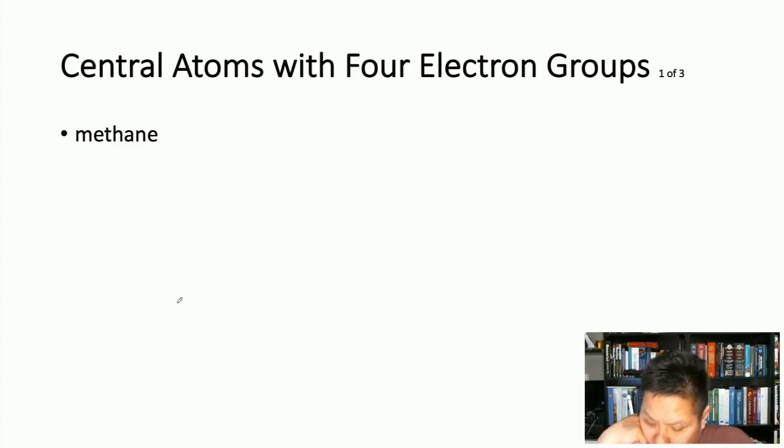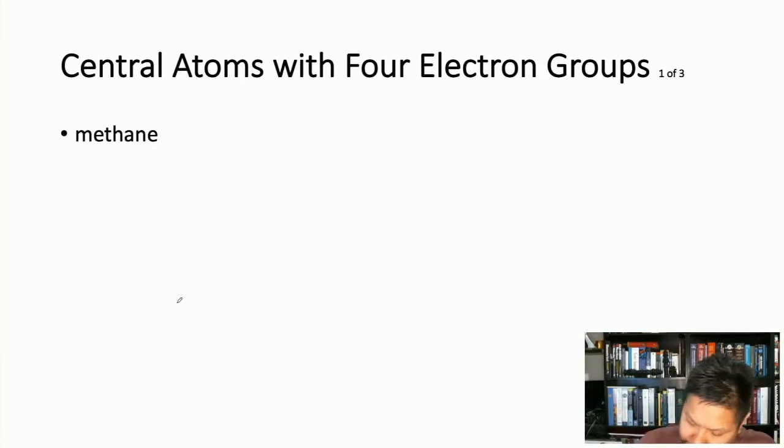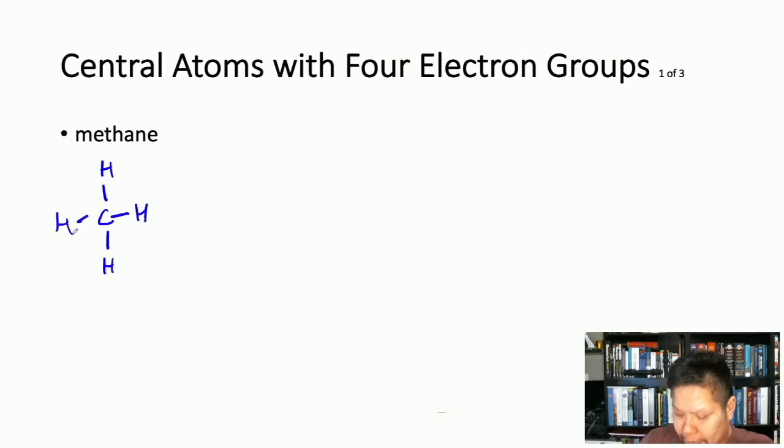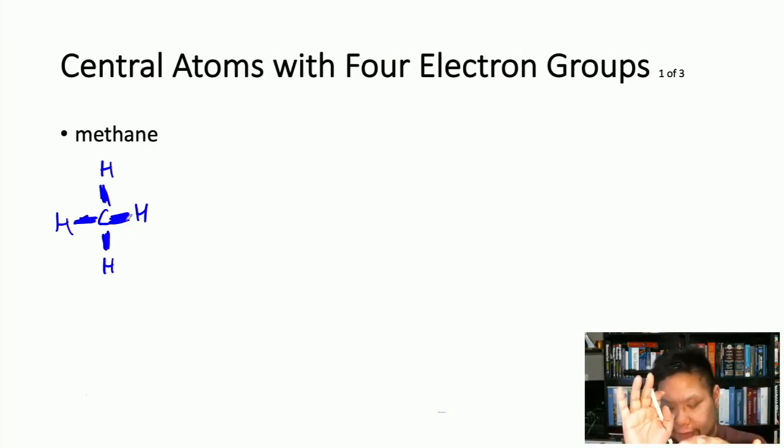So now let's try drawing a central atom with 4 electron groups, right? So here we have methane, which you saw the Lewis structure for earlier in the lecture. It looks like that, right? The problem though is that this Lewis structure doesn't really follow VSEPR, right? Because even though on paper this looks like it's pretty spread apart with its electron groups, they're not, because remember that molecules are three-dimensional, and so those electron groups or those bonds can actually bend out of the paper in front and behind the paper to give it as much room as possible, right? So how do I do that?